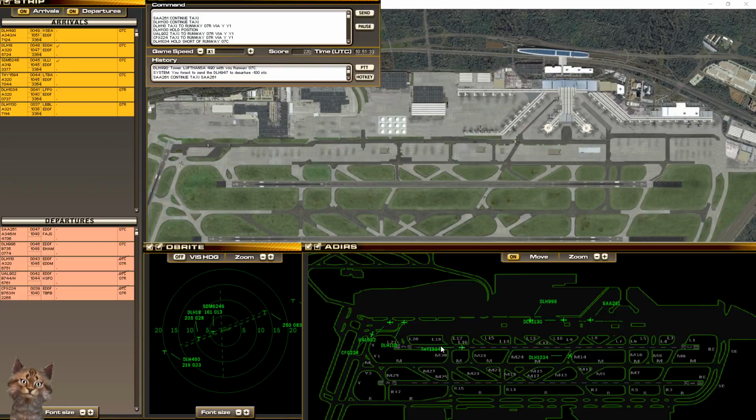Tower, Lufthansa 4900 with you runway 07 center. Lufthansa 4900, clear to land, runway 07 center. Clear to land runway 07 center, Lufthansa 4900.